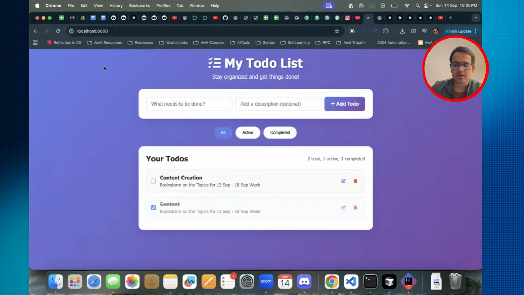So now over here, if you see this application, to-do list, this application was built by Cursor AI just using the prompts, nothing else. I don't know the Python from end-to-end, back-end and front-end coding. I did not code this from end-to-end. I did everything using Cursor AI, and this is the stunning looking website it has created for me. This is the to-do list website.